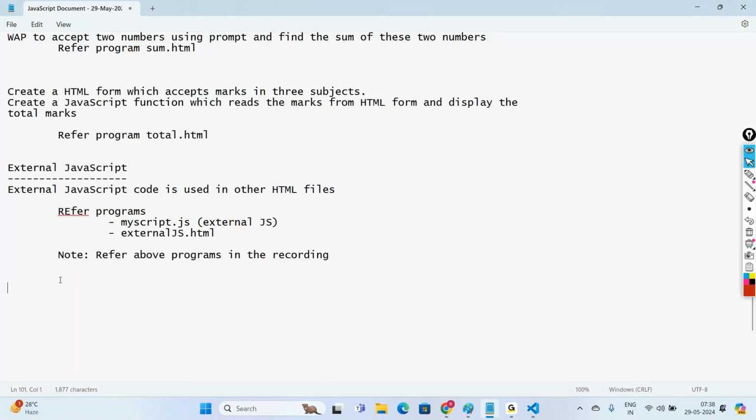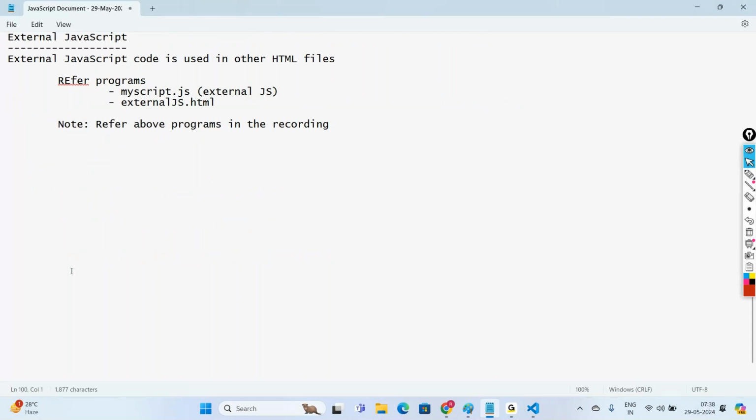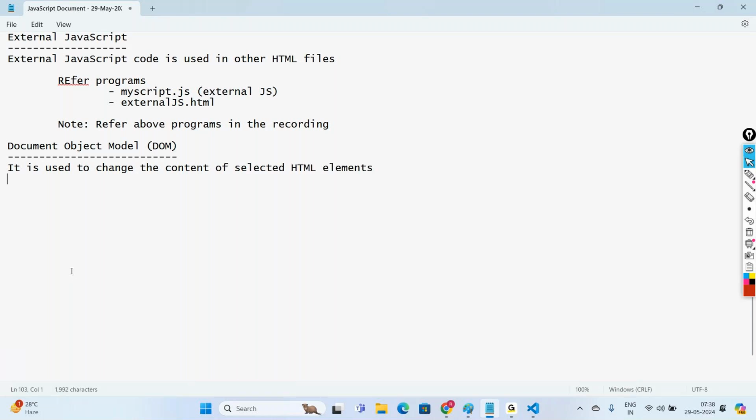Now let us move to the next topic, and this is very, very important. Document object model. What do we call the document object model? The use of the document object model is to change the content of selected HTML elements.